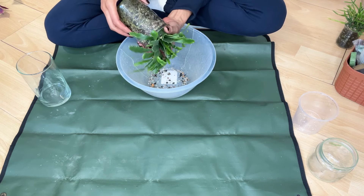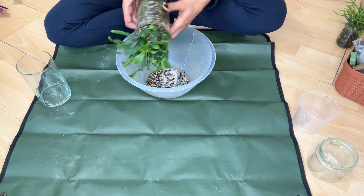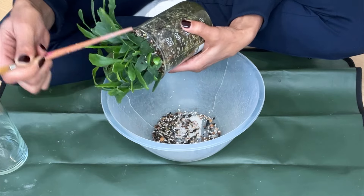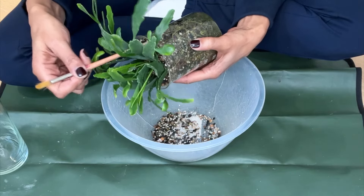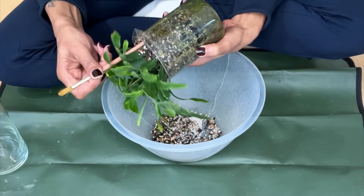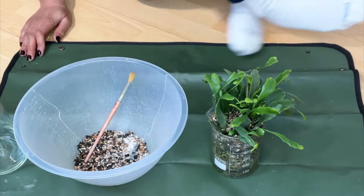First things first, let's just get this out of here. I'm hoping it will just come out in one kind of chunk. I'm going to get my paintbrush and just wiggle it around a little bit. Oh, I was going to go through my wish list as well — I might need to go and get my phone. Let me do the wish list at the very end because I can't actually remember what all of them look like. There's not loads but they're not all Ripsalis — I think there's only one or two Ripsalis on there, and then the rest are like jungle cactus.